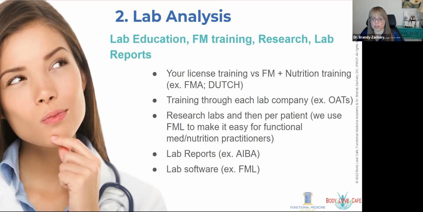I mentioned research. I created my first version over 5 years ago now, but we actually created software where we can just punch in the numbers, instead of doing this over and over again for each patient. It has the conventional medicine range and then the functional medicine optimal range. It says what the marker is, what its significance could be, when you usually see this, high or low. What are the lifestyle recommendations? What are some of the supplements you might want to be thinking about? So we've used that in our practice for many years.